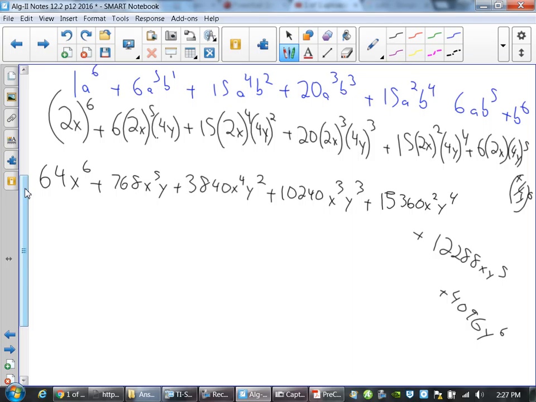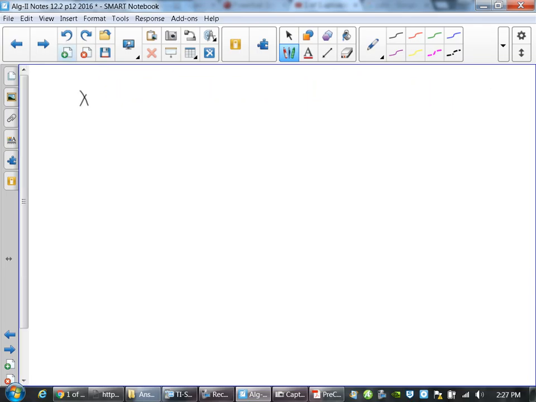The other one that was on there, if I go back to that sheet, there's one question where it asks you to find the coefficient of the x to the 6th in the expansion of 3x minus 2 to the 10th. They're trying to find the coefficient. Now, in this case, you're looking for something with x to the 6th. I'm on the B side.